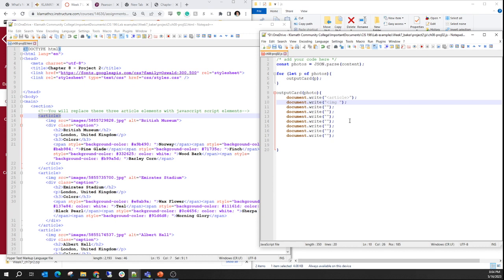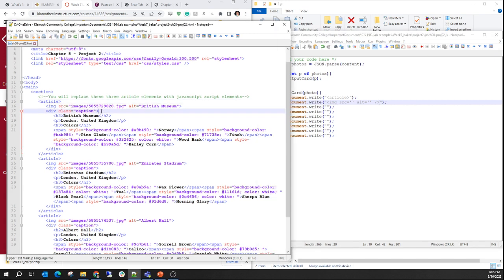And we know we are going to need a source, but we're not sure what it is just yet. So let's just put a placeholder there. And then we're going to need an alt tag because all of your images should have an alt tag, but we're not sure what that's going to be yet, so we're going to put that there. And then we need to close our image tag. And we've already closed everything out. The next one is a standard thing, so we don't need to really worry about it.